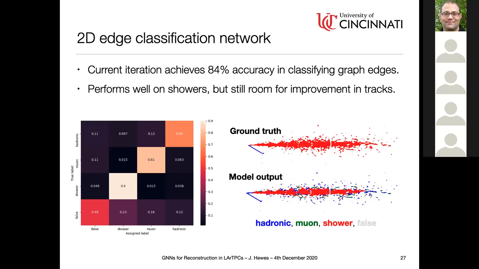Yeah, so it depends. At least for this kind of topologies, like shower versus hadronic or muon. I don't think this is a harder problem to solve than CNNs, but I think you could definitely do better out of the box with a CNN than with this method. The reason we're exploring this is that I think it is a method that suits our data a little better.